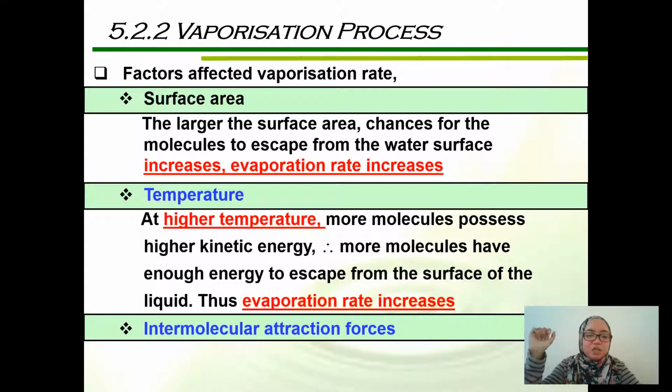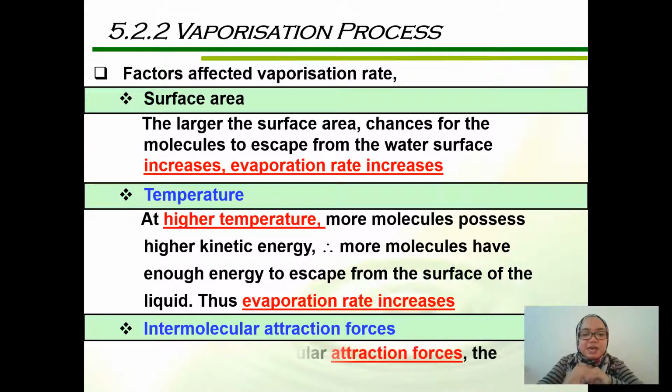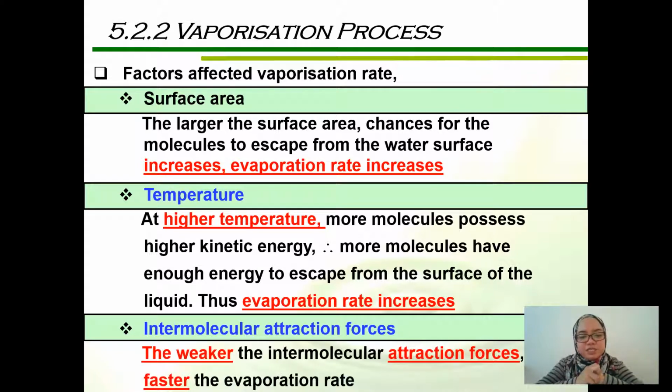Okay, let's look at temperature. At higher temperature, more molecules possess higher kinetic energy. Kan? So more molecules have enough energy to escape from the surface of the liquid. Thus, the evaporation rate increases. Okay, and the last one, intermolecular attraction forces. The weaker the intermolecular attraction forces, the faster the evaporation rate. Yalah, sebab bila intermolecular forces lagi kurang, senanglah dia nak escape from the surface of the liquid to the gas state. Okay, so that's why the evaporation rate increases.